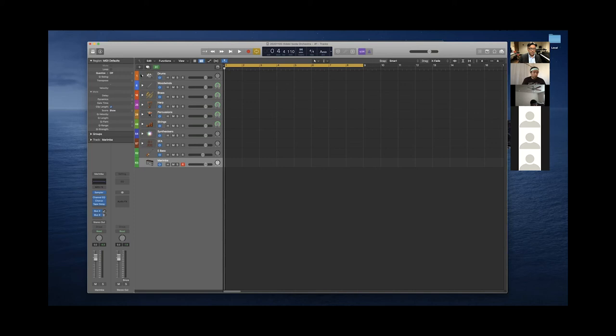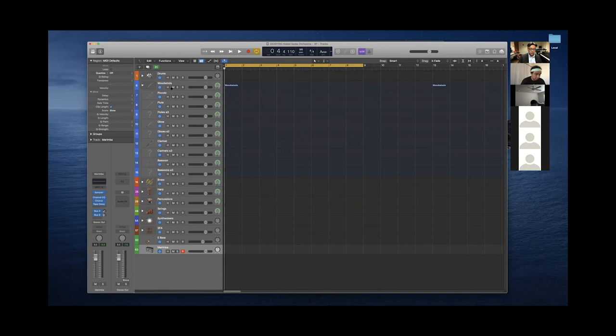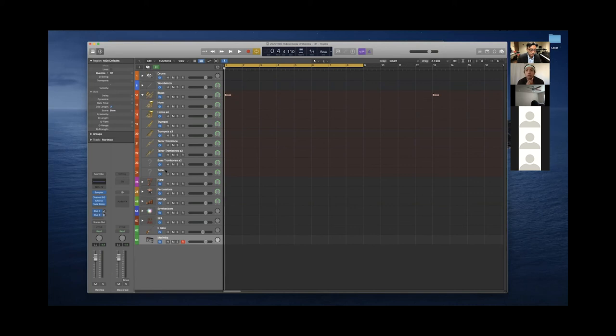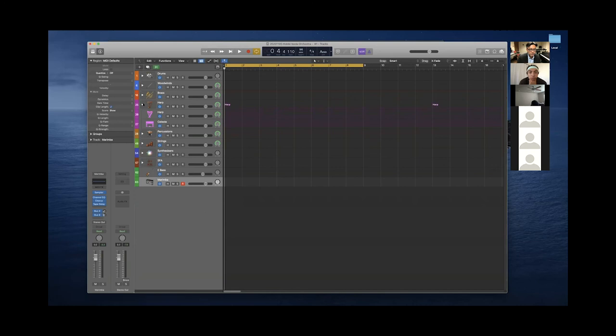So drum kit, woodwind section. If I open the folder, I have a piccolo, flute, and all the orchestral instruments like this. Brass section, horn, trombone, trumpet, down to tuba. And harp, celesta, percussion instruments. And string instruments. So first violin, second violin, viola, cello, basses, and a couple of synthesizer sounds, and a special piano sound. So wherever you click, it will play.